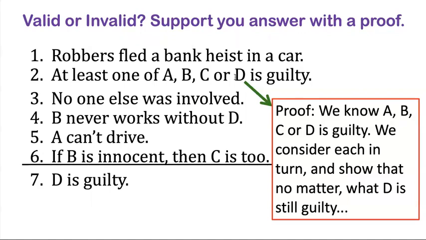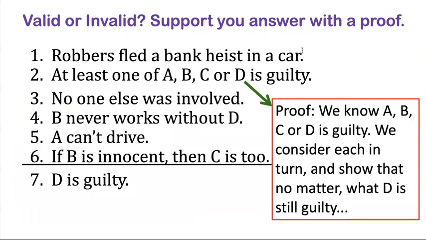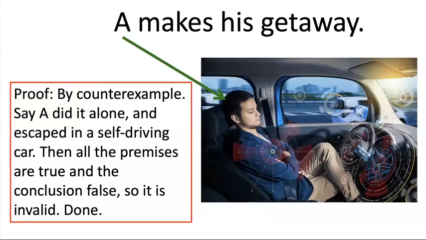So if you were assuming that unstated premise and you gave the argument that it's invalid, then great. If this is a traditional car, the argument is invalid. If we're not making that unstated assumption, then the argument is invalid. Let me just, I might have just misspoken. I'm sort of confusing myself. If we make the assumption that this is a traditional car, then the argument is valid, and this proof is actually a good proof of it. So if we make that assumption, the argument is valid, and that's a good answer. If we don't make that assumption, maybe this could be a self-driving car, then actually the argument is invalid, and this would constitute a good counterexample of it.